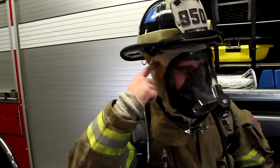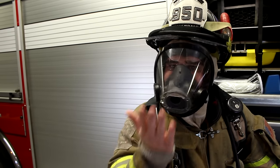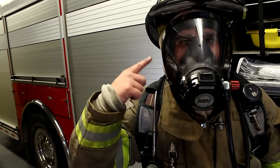Here's a quick tip: when you have your mask on, to make sure you have a proper seal so no air escapes, take the palm of your hand and you should hear a suction noise — that means you have a good seal. So when you put your breathing apparatus on, no air will leak out.